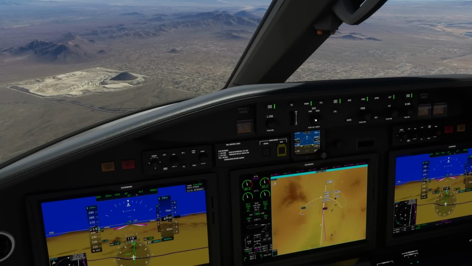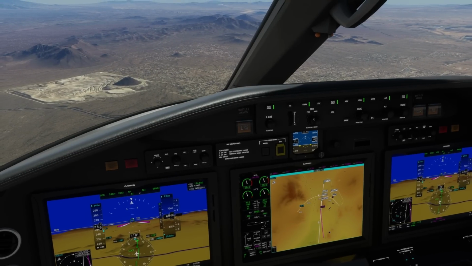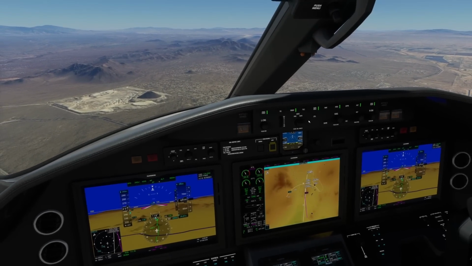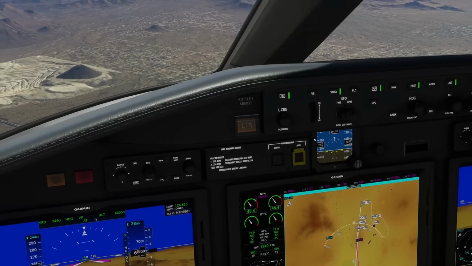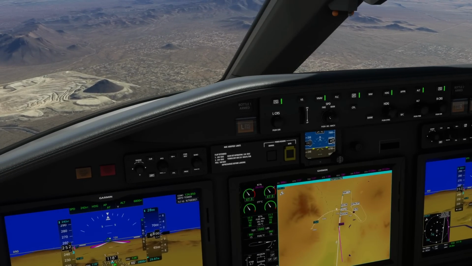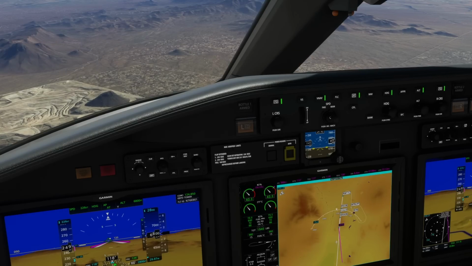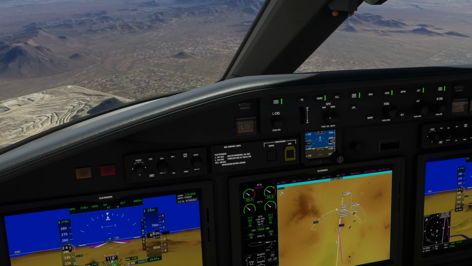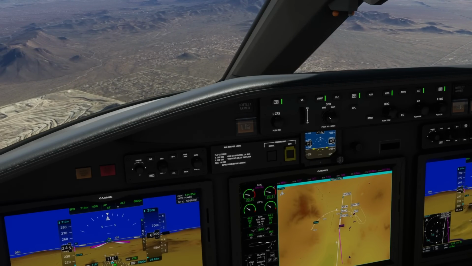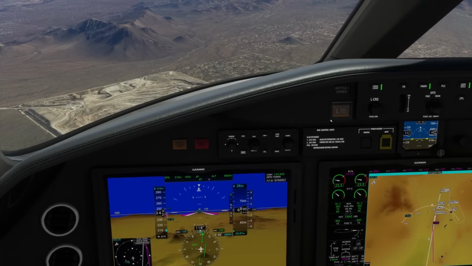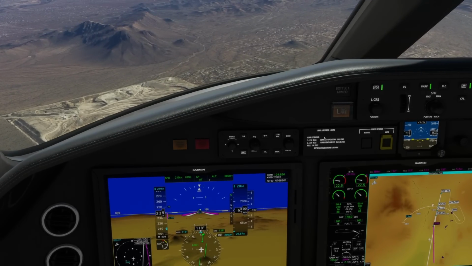Let's start slowing things down, though. So we're going to kick her down to 200 and... Gosh darn stupid zoom. I need to change my zoom axis. That's just all what it comes down to. I changed my damn zoom axis. We're going to bring it down to 210 knots for this particular portion here. And then we're going to figure out our V speeds, which I am way behind on. Now we're going to go flaps 1. Actually, we're going to go flaps 2.